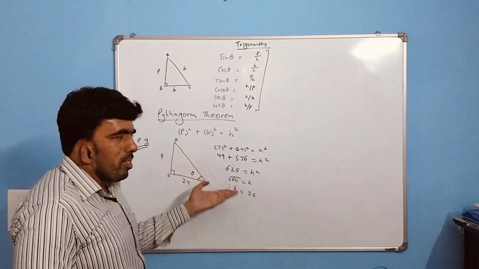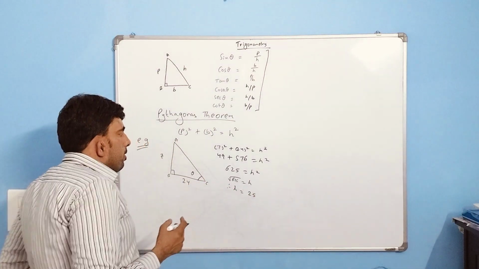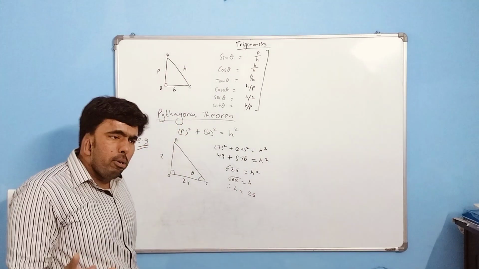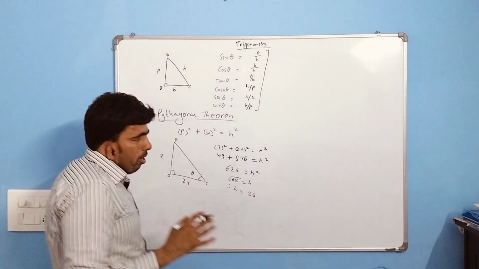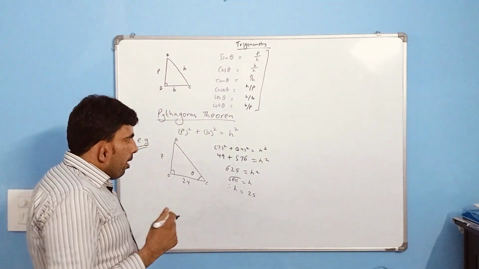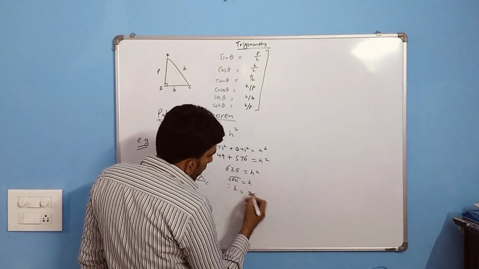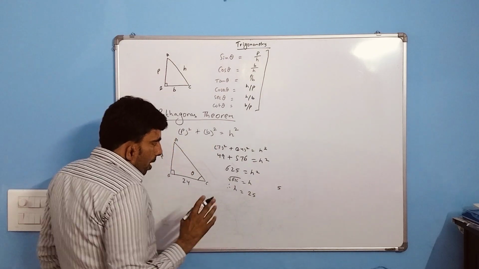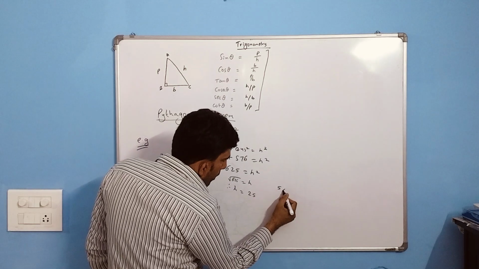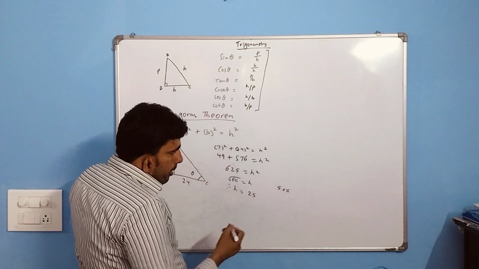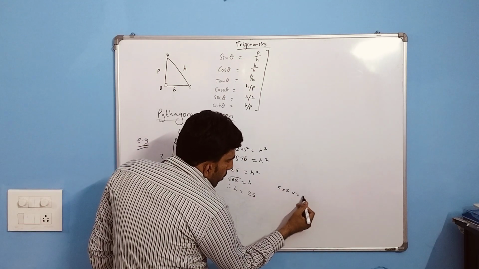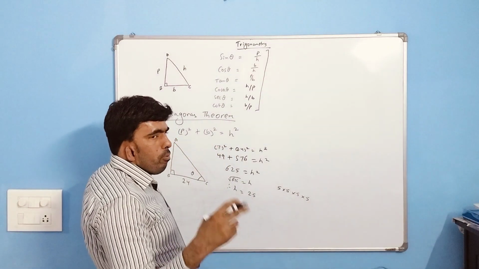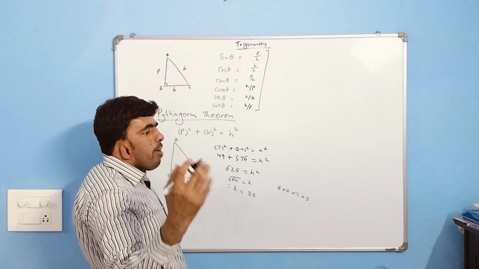You can easily find the square root. We have already studied it earlier in 8th class or 7th class also. How to find the square root is a very simple way: you can find its factors. For example, if I divide 625 by 5, then again divide by 5, then again, 4 times I have to do it. 5 into 5, 25. 25 into 5, 125. 125 into 5, 625.